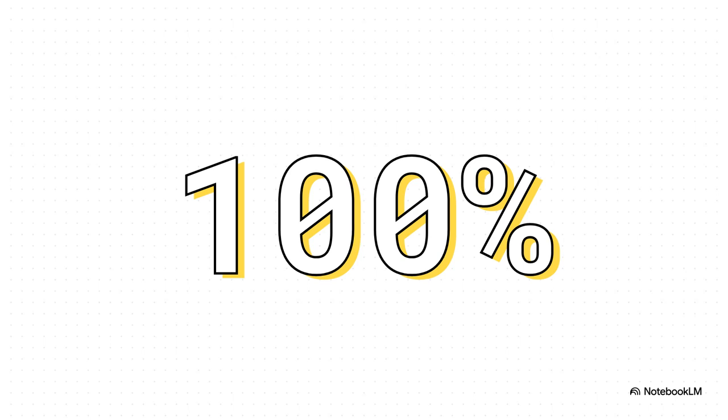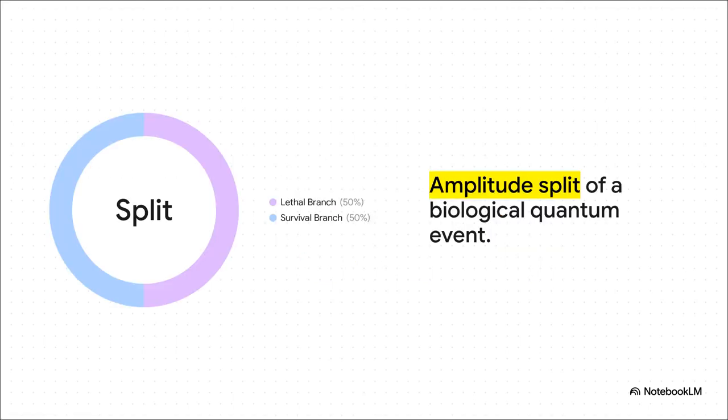But the system specification reveals that because a physical agent can only experience a state where their neural processing is actually functional, their subjective probability of surviving any quantum death event is absolute. This concept is known as quantum immortality. Imagine a quantum event that triggers a lethal outcome. The amplitude splits. First, you have the lethal branch. In this index, the local execution thread simply stops, and consciousness ceases to register data.